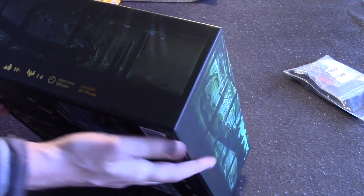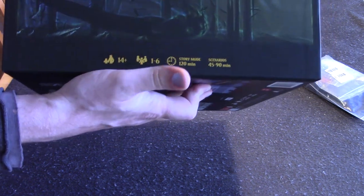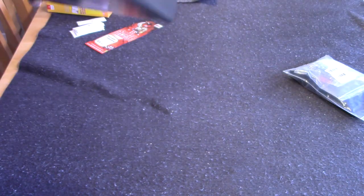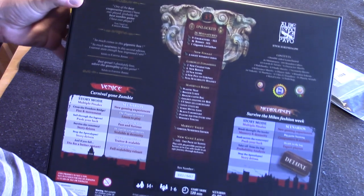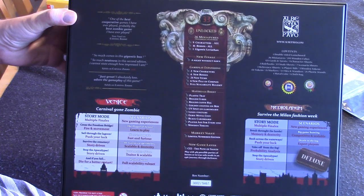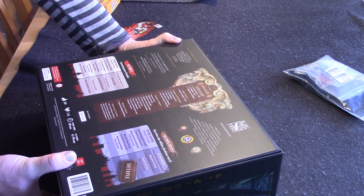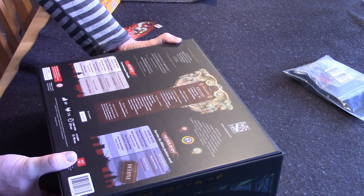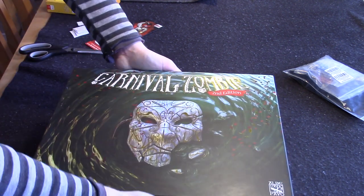Nice artwork. This is gold embroidered, or embroidered and stamped. And it's the limited edition. And let's turn it over. We have all the details. If you want to read it, you can pause the video now. Otherwise, I'll just look through. There's nothing new here that I haven't seen before. It just says what's unlocked and what's not unlocked. So, let's get this open.